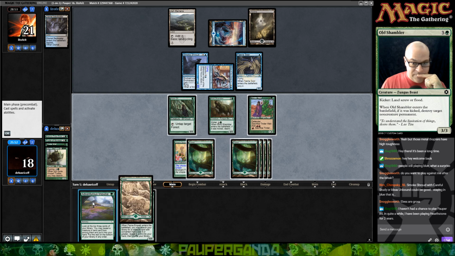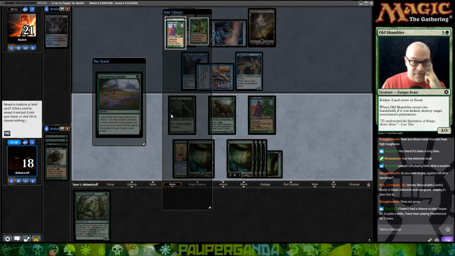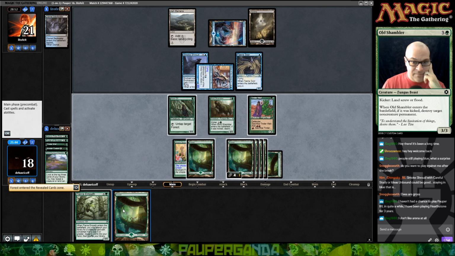All right. Well, we might just draw the Crusher here, so we're going to go on an Adventurous Impulse. And I don't really care about a Tinder Wall. I'll just grab another land here, go like this, play this. Did we play a land this turn?